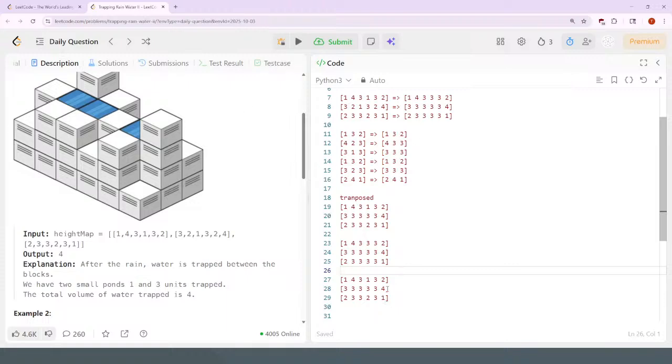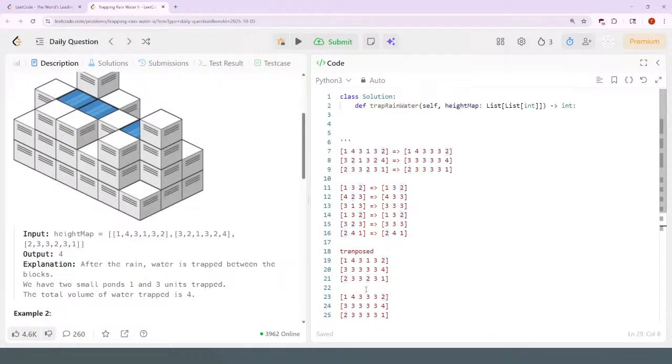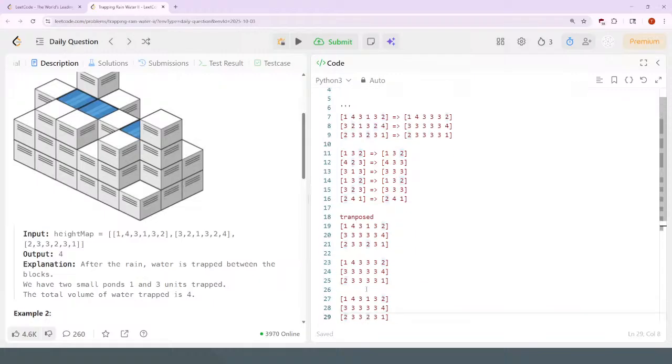And then 3, 3, 3, 4, it's bigger than this by 1, this by 2, this by 1, so that's 4. And then 2, 3, 3, 2, 3, 1 is the same as the last slice. So there's no water pooling there. Okay, I think maybe that might work.